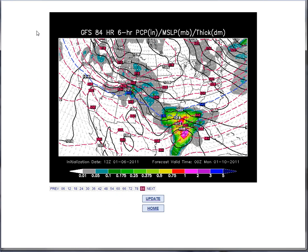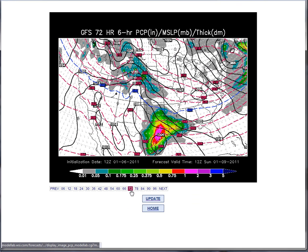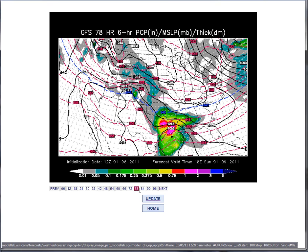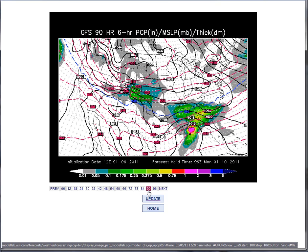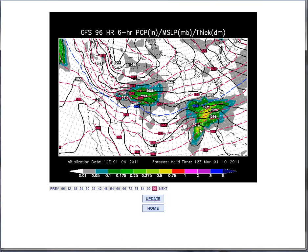Let's go to the GFS model. I'm going to update this while I'm talking to you. Okay, we're getting some new data. So this is this morning's run of the GFS. Same scenario. I mean, it looks very similar. These are two separate models, mind you. One's the European, one's the GFS. Notice the track of the low through the Gulf Coast. The GFS is a little more aggressive with the precipitation farther north. Even here, it looks like we might get transitioned to a coastal low. We'll have to keep an eye on this.